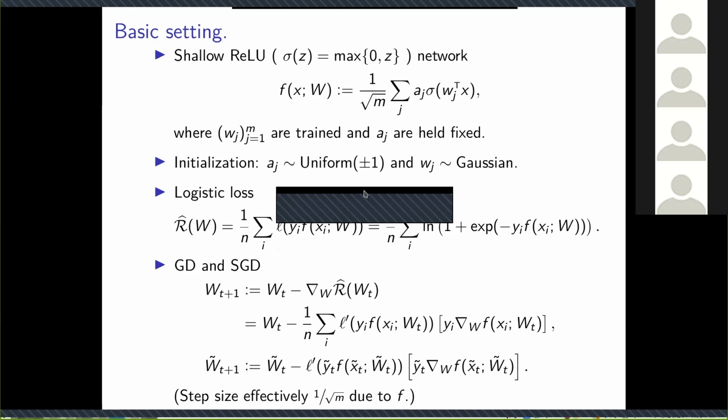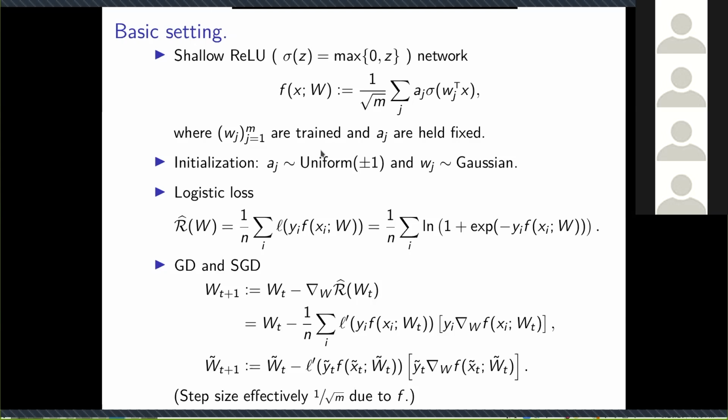And I rescale the predictor by 1 over root m. Many of the NTK papers do that. Because of homogeneity, this is equivalent to having a 1 over m variance on these w_j's. So that's standard. Also, by putting the 1 over root m in the predictor, I'm rescaling my step size in this gradient descent proof by 1 over root m. But the main thing you should take away is this should be completely standard. And if you think I'm cheating anywhere, you should call me out, because we really tried hard.